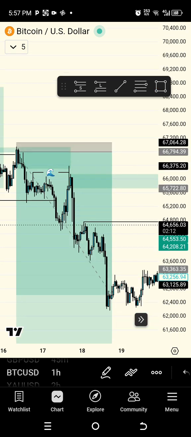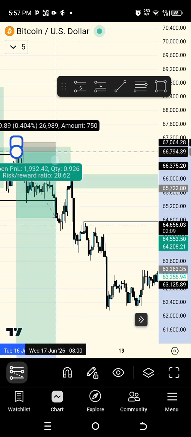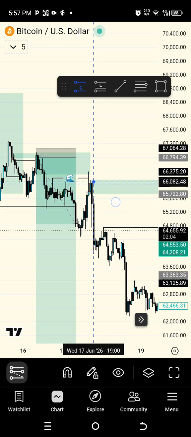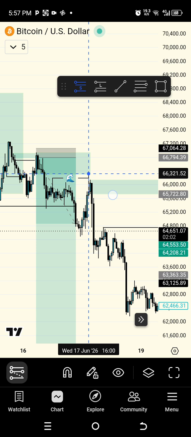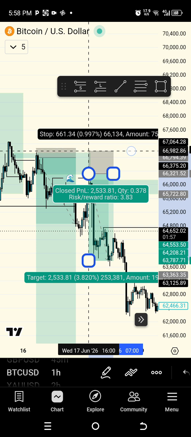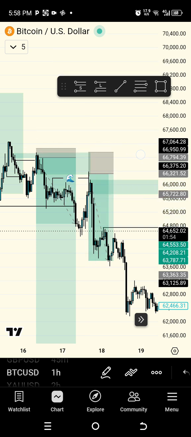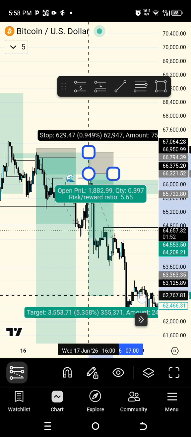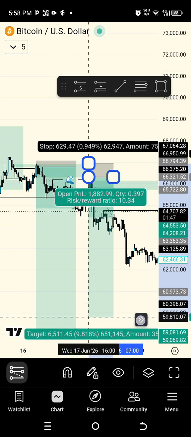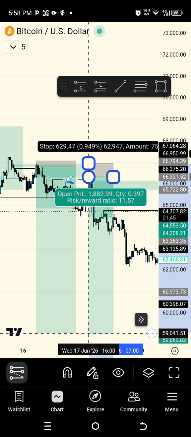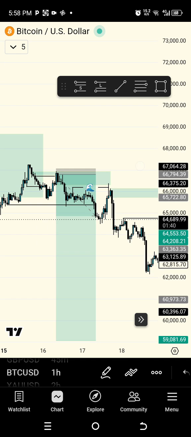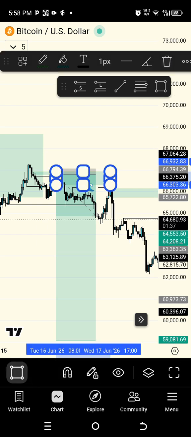Let me minimize this. This point of interest here. Then some people take another sell from this. Many traders, most of my friends, this is where they enter from. But I was okay. So this was it. You can see, if it was this initial TP here, they'd be having like 1:11, but I got 1:28. Yeah, but at least profit is profit.